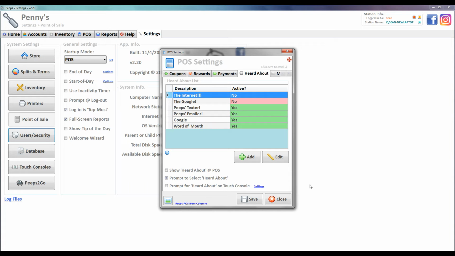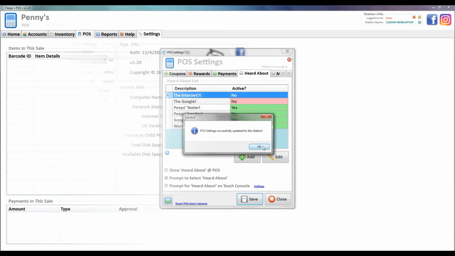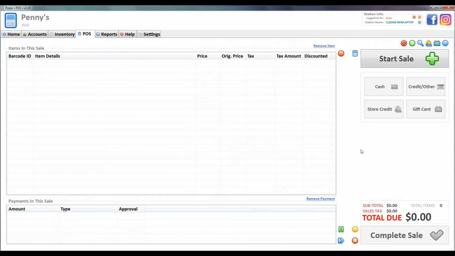We can then also choose to hide the button altogether. So then employees don't see the button, they can't click it, they're just prompted. So it works more within your flow. They don't see the button, they don't have to think about it, and it just automatically pops up. So if we save that and toggle back over, we see the button's gone.